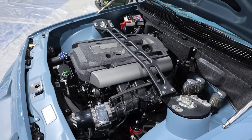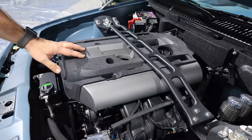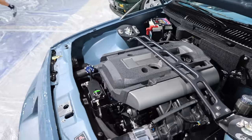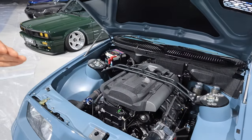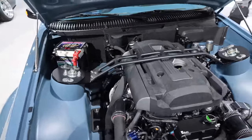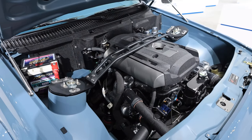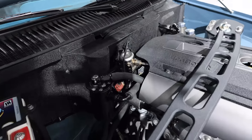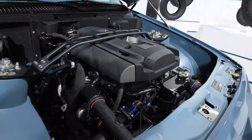It looks so awesome. Did you guys make this yourself? The engine cover is Ford. One wing is original Ford and we made the other side match. Because they're normally mounted the other way, the engine cover wouldn't have been symmetrical — it's still not really, you can see where the high pressure fuel pump is, but you can only take it so far. It's all stock components.